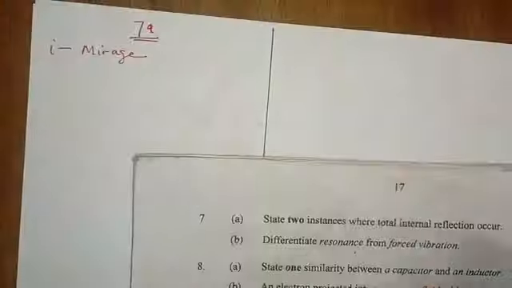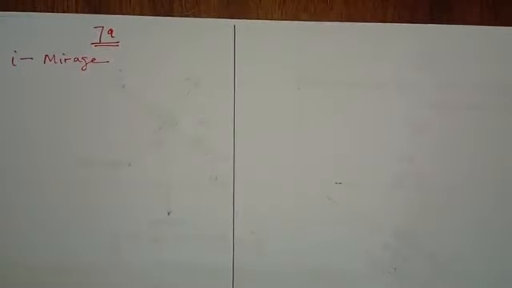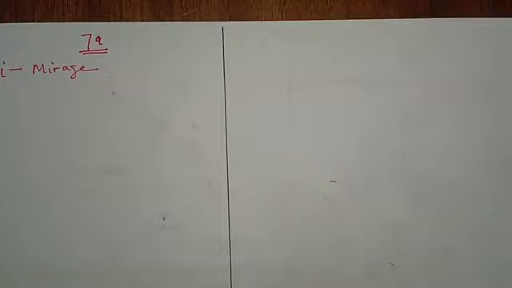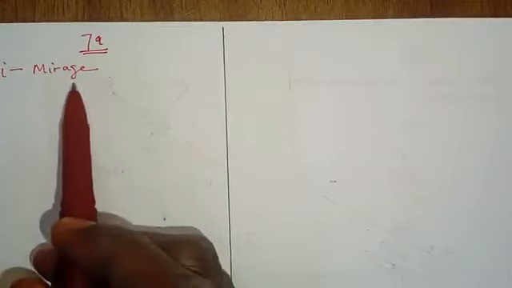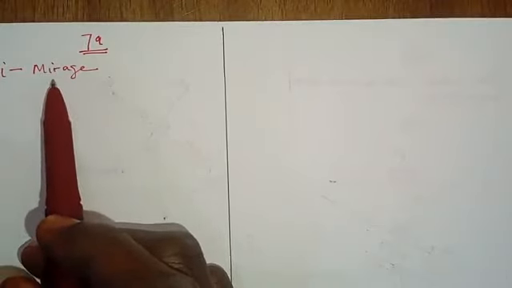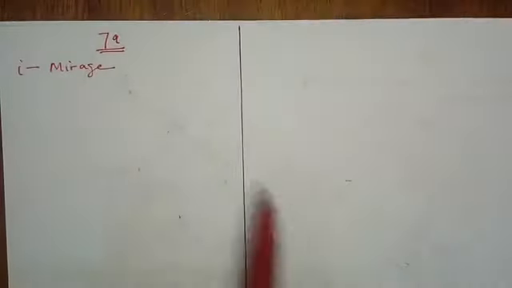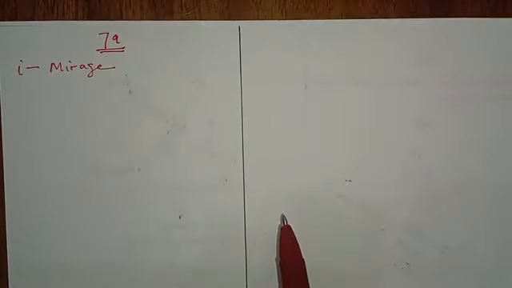So, we have mirage. Mirage is a kind of optical illusion that occurs due to total internal reflection when light travels from a denser medium to a less dense medium. This actually occurs in real life when, during a hot day, the light travels from layers of air of different density, right? And that results in a kind of pool of water in front of the driver on a hot sunny day, which we term an optical illusion.